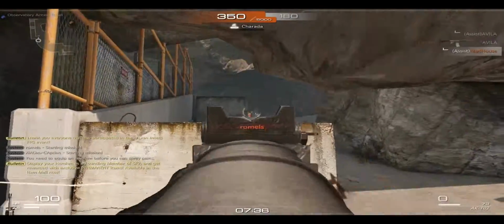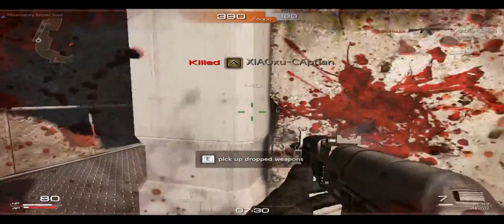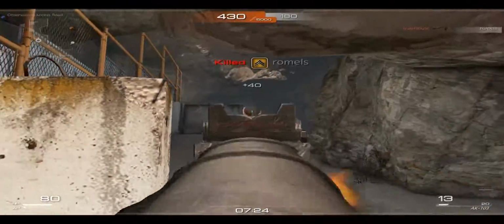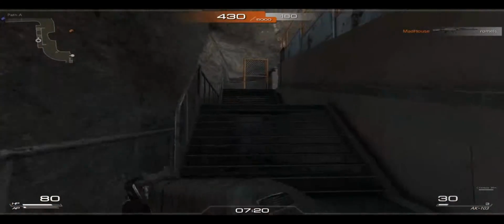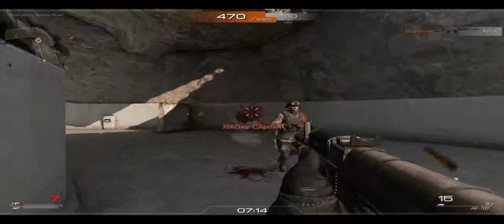My first time playing, I don't even know what to do. Thank God I've played Call of Duty and Battlefield and games like that before. If you have no experience, I would suggest doing the training in the shooting range. You also get experience from that as well to rank up and stuff like that. I thought that was kind of cool. I only did it once and then I hopped into a game, which you see right here.